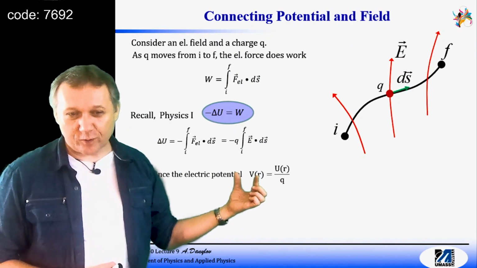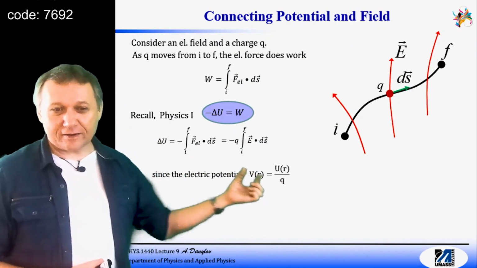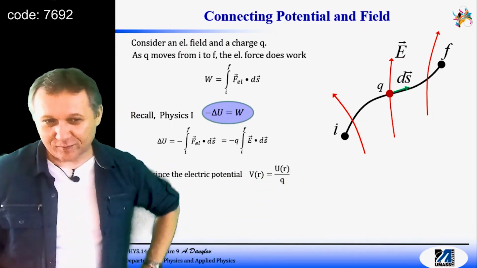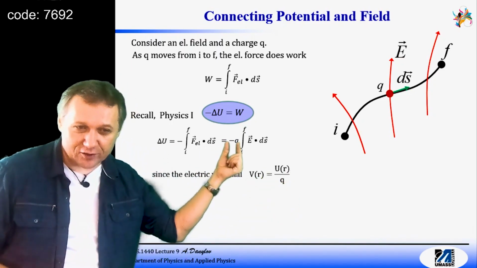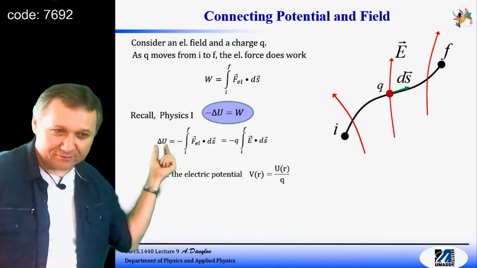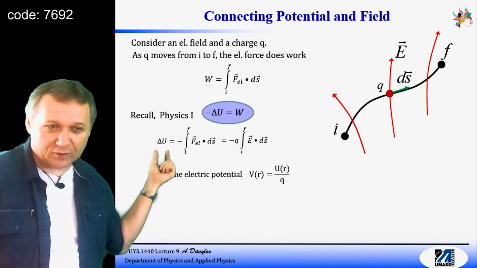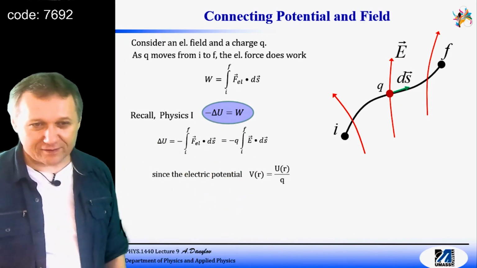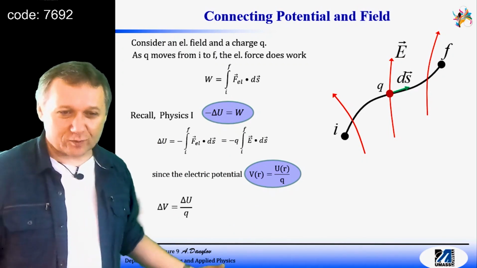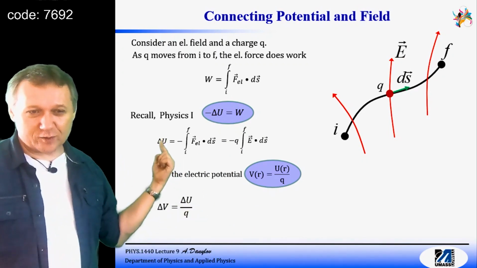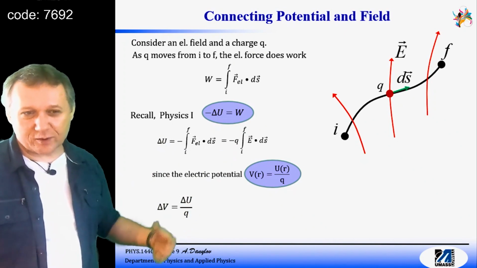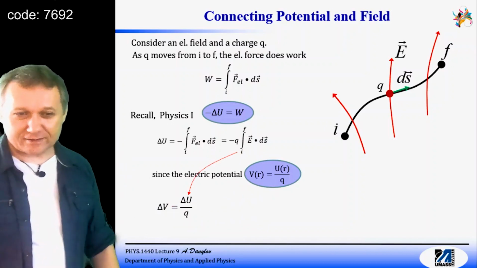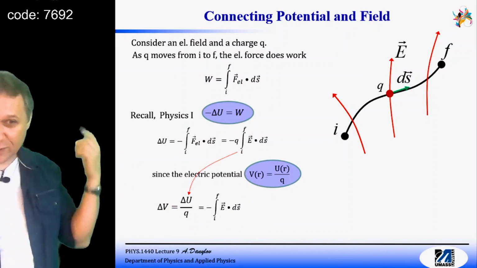So if this is true for V, then of course exactly the same we will have for delta V. Delta V will be equal to delta U divided by Q. So if I take this charge Q and move it to the denominator, we'll have delta U over Q, and that's delta V. Basically, the derivation is done. So delta V is delta U divided by Q, and it's equal to what's left over here, the integral with the minus. That's it. So that's the derivation.